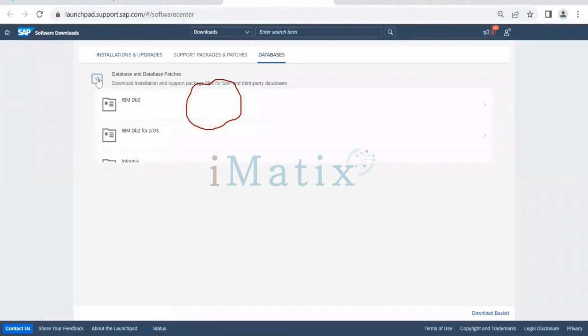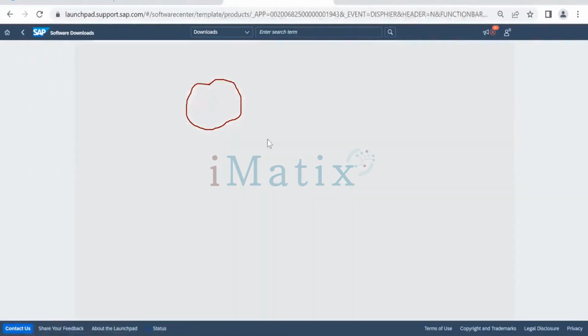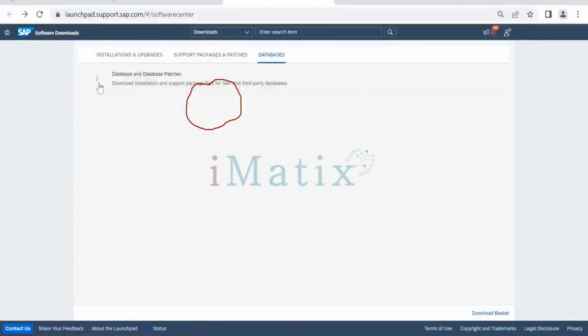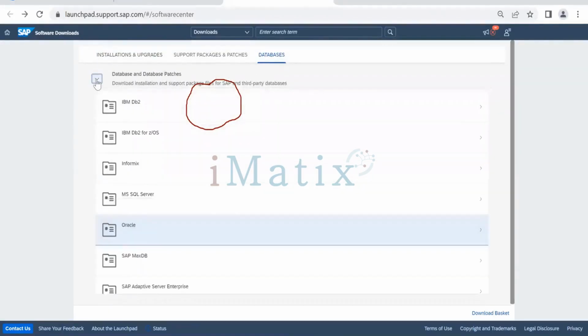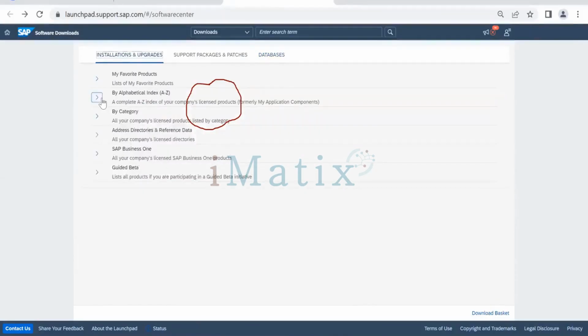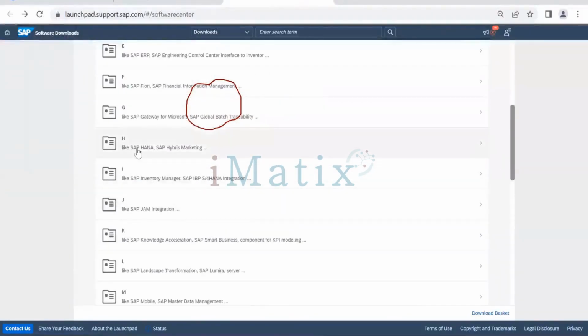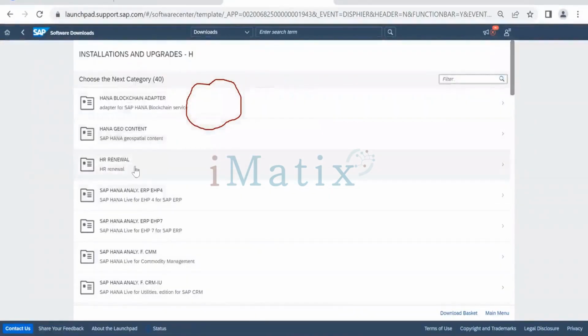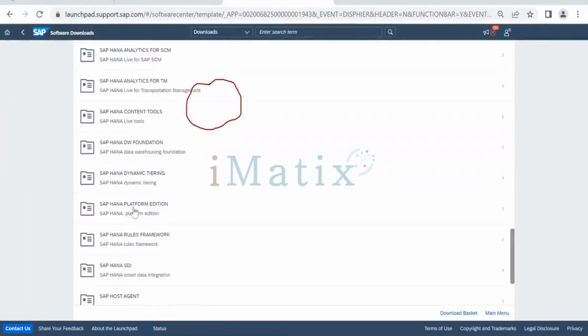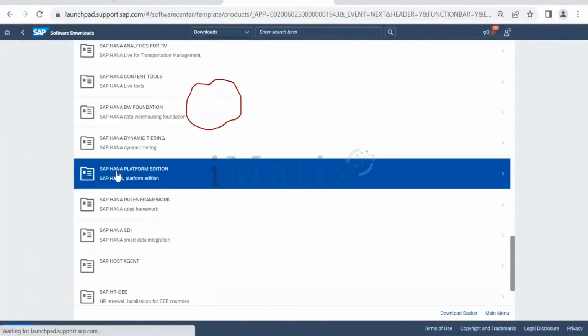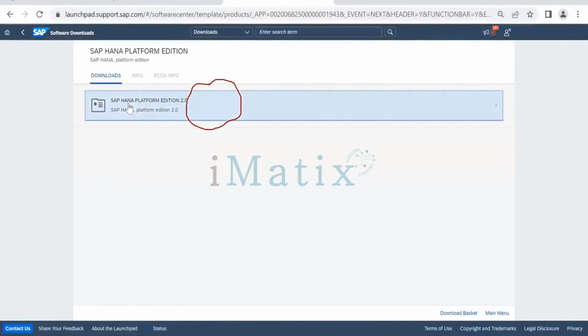These are the databases which are available from SAP. I'm not telling you the customer name, but this customer is using all the databases in his landscape. He has purchased licenses for databases for his SAP software, like MaxDB, SAP ASE, SQL, IBM and all those things. But S/4HANA, we cannot see here. If you go in alphabetical order, we go to HANA. HANA-related files are available here. This is the SAP HANA database. Now the 2.0 version is going on.